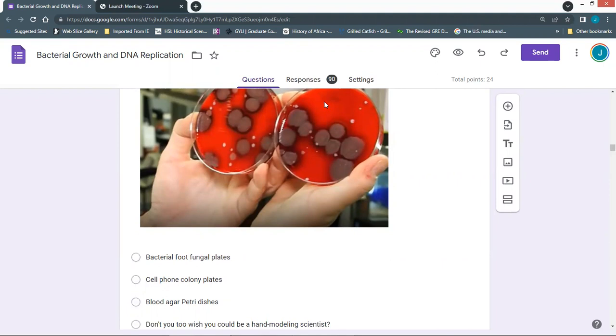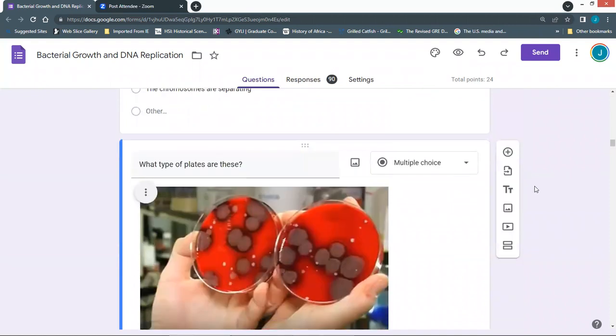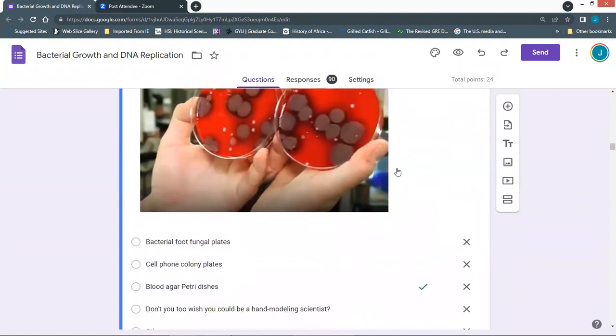If you wanted to make sure that those were indeed bacterial colonies, you could put an antifungal chemical like they treat foot fungus with, so Tinactin or something like that. You could actually spray it into your agar while you pour it and make this an antifungal plate, kind of guaranteeing that these are likely going to be bacteria and not fungus. But these are bacterial colonies, as they explained in the video. So what types of plates are those? They're blood agar. In the video, they said it was 5% sheep blood.